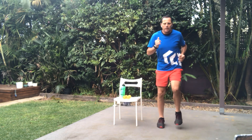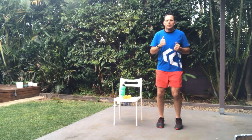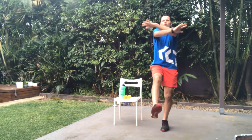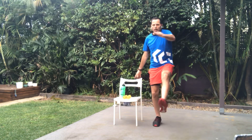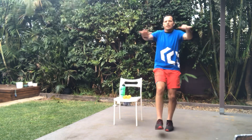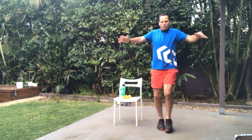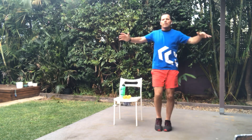For this next one, just make sure the chair's there. Some people may not want to raise their foot off the ground if your balance is a little bit off. But otherwise, you may want to raise your foot off the ground next to the chair. So we're just going to move our hands and arms in and out like this. At the same time, we're just going to raise your foot off the ground. If your balance is not very good, you can hold the chair and do it like that, or just leave the feet on the ground and keep walking. We're opening up the chest, starting to warm up, getting that blood moving, good cardiovascular work.